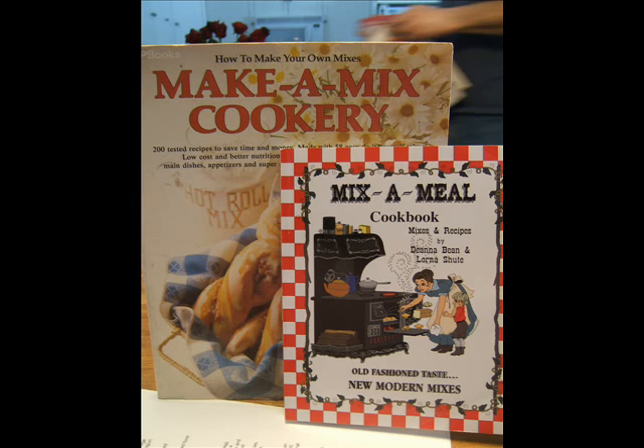Next are the Make Your Own Mix cookbooks. I have two, and I like them and the recipes they offer equally. The larger of the two in the picture, Make a Mix Cookery, has been around forever — I bought my copy before I was married, and the sale price sticker still on it reads $1.88. This book is still in print, revised, and available for just over $14 from amazon.com. It gives you 29 master mixes at the front of the book, from a Bisquick knockoff to a hamburger mix you keep in the freezer, as well as sauce mixes, cookie mixes, and all kinds of different things. Then it has the recipes which use these mixes.